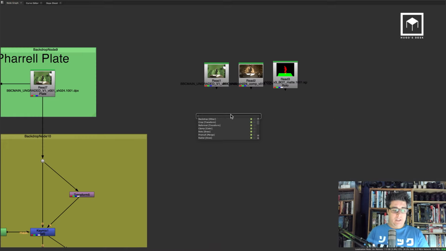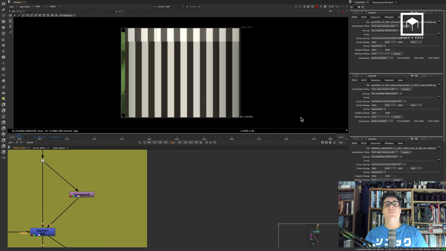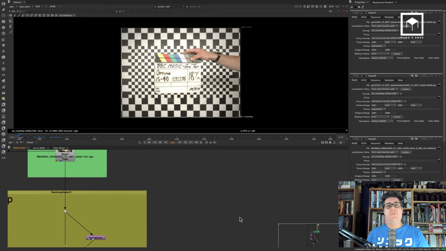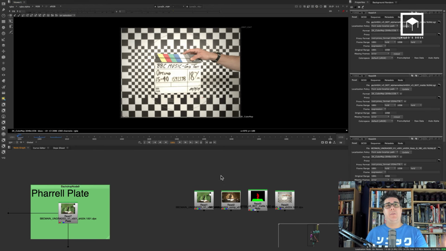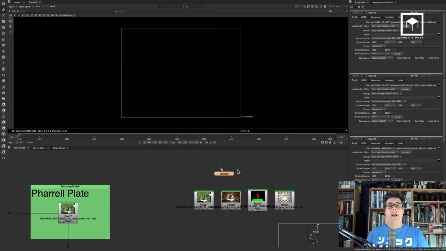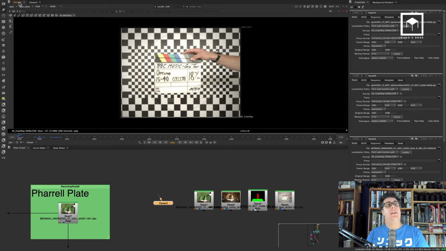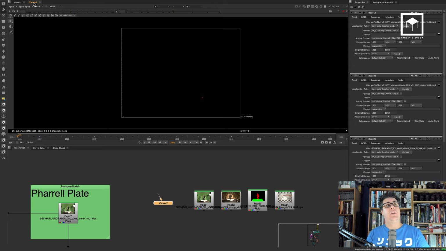And I'm going to bring a new viewer into my composite. To bring a new viewer, remember, we pressed 1 to have a viewer, but we already have one. So we can have a second viewer by going into the image menu and clicking viewer. In that way, we'll now have a second viewer. This is now called viewer 2, and you can also see that there's a new tab. So we had viewer 1 here, and now we have viewer 2 on the second tab.